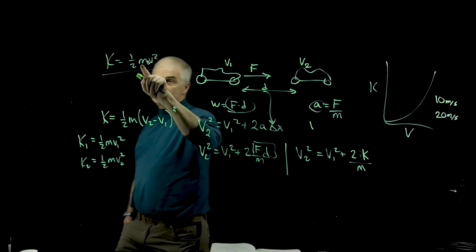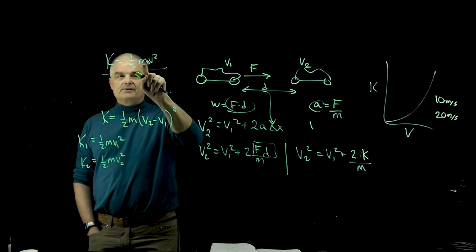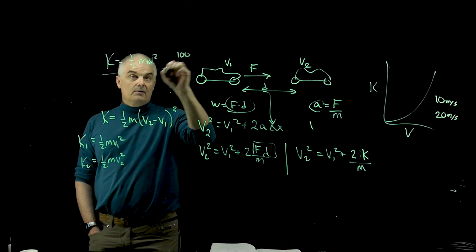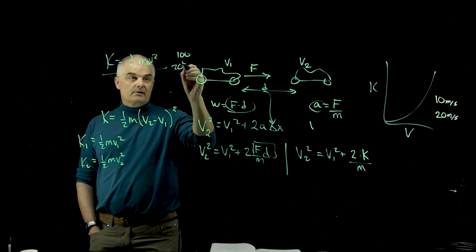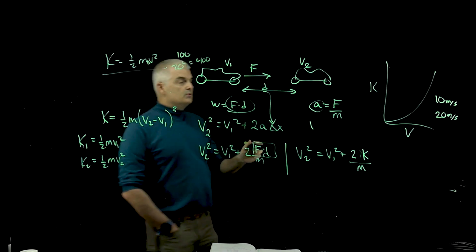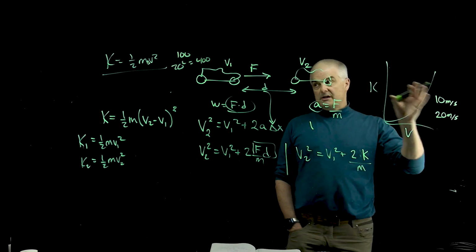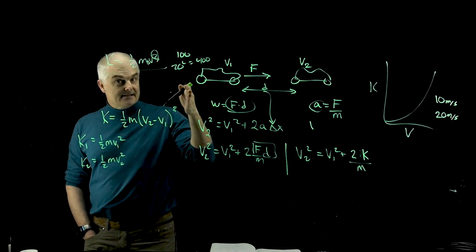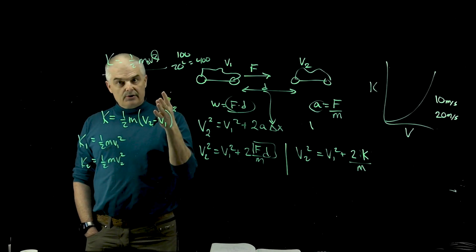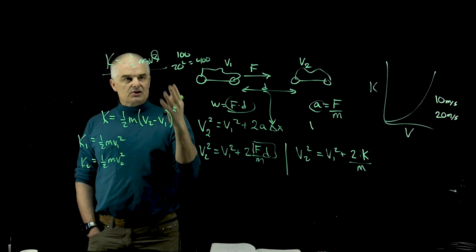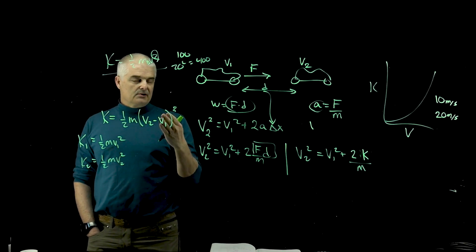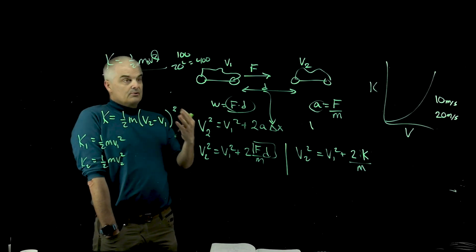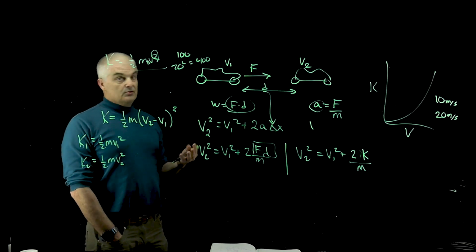Well, if you go back to our equation, the mass of the car isn't going to change, and half is still half. So if this is at 10, 10 squared is 100, but when you do 20 squared, that's 400. So if you double your speed, you do not double your energy, you quadruple it, since it's to the square. If I were to triple, it'll be 9 times more energy. That is one of the big reasons why when you're in a car accident, how fast you're going makes all the difference in the world. If you're doubling your speed, you're quadrupling your energy, quadrupling the opportunity for a bad thing to happen to you or to your car.